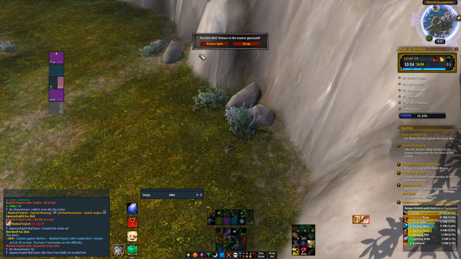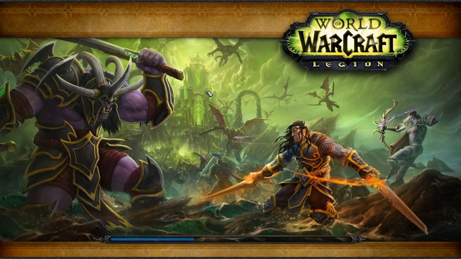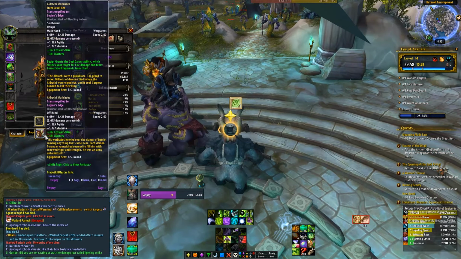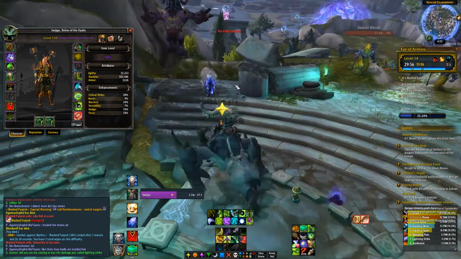Oh, that's also a nice little trick. If you're ever trying to just wipe as fast as possible and you're playing a tank, just take your weapon off. Target something first.